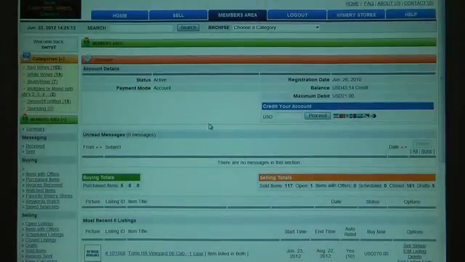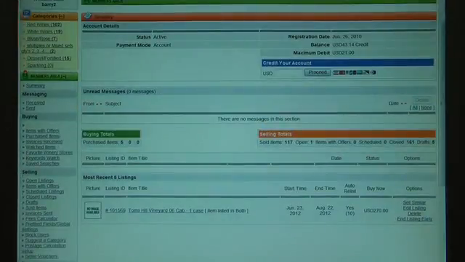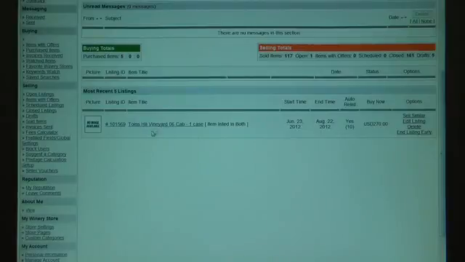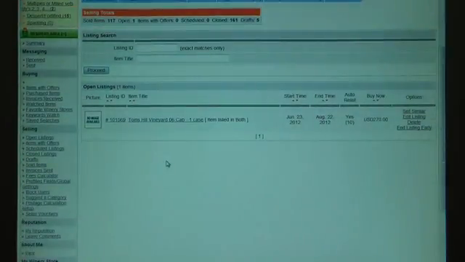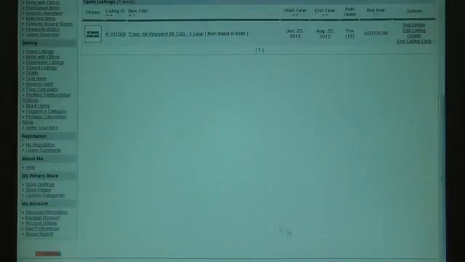It immediately takes you to the members area, which gives you your current account information. And it also shows you a few listings. It only shows you the 5 listings though. So the easiest thing is go over here to your selling control panel and hit open listings. And these are listings that are currently open. And it'll actually display 10 listings at a time. And then at the bottom there'll be a button to see more listings if you have more than 10 listings.